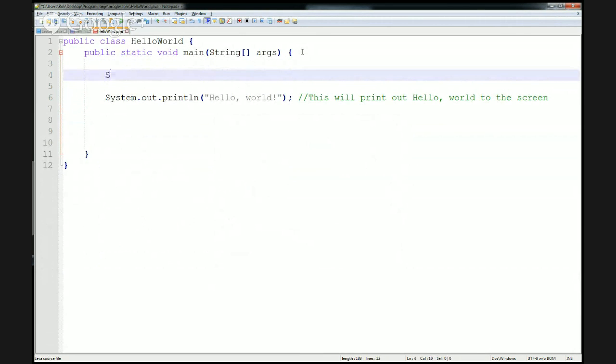And so, for example, we also have a string, but string is not a primitive type. It's basically a class that stores an array of characters.